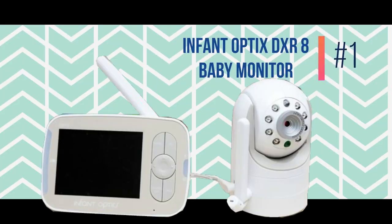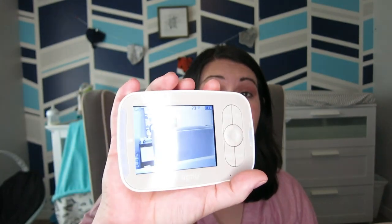Number one — can't live without it, had to have it — is the Infant Optics baby monitor. This is the system we decided was the safest and best for us. I absolutely love it: it has a color screen, I can move it wherever I need to see him, and it has night vision. The side light is not super bright, which I appreciate. To save power, you can shut the video feed off by clicking the button on top, and click again to turn it back on. We got it for about $150 and it has been worth absolutely every penny. I would totally recommend it for everyone.